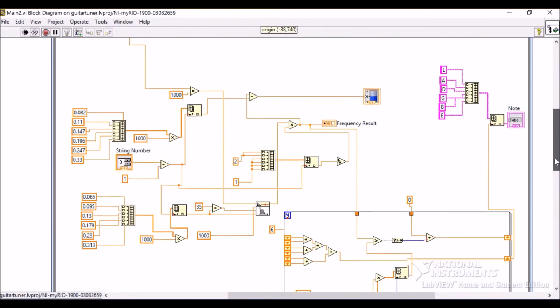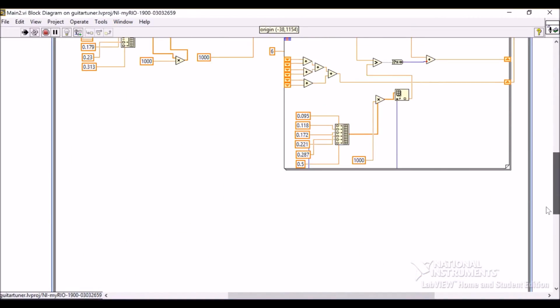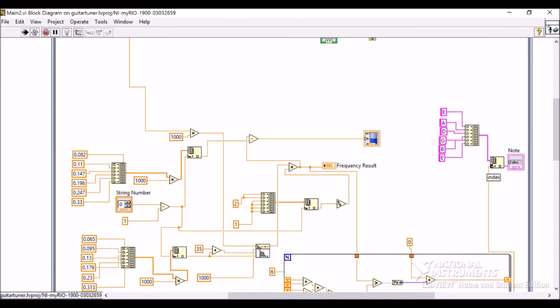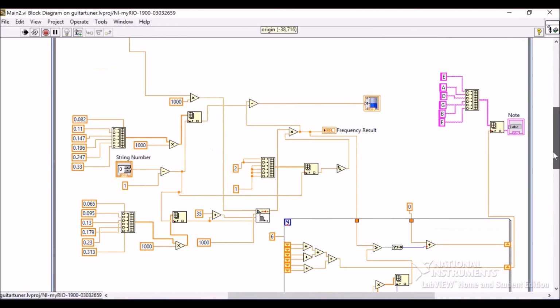So the output of this for loop is used as an index for this array of strings. And these are the individual string names going in order from lowest frequency to highest frequency. Thus, if you are playing the lowest note and indeed pass out a value of 0 from this for loop, it will be used as index 0 from this array, and you'll be able to output the value of E to the user. Likewise for each of the string names, and you should be able to accurately see the closest note value to the note being played.